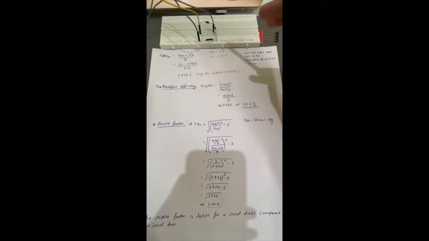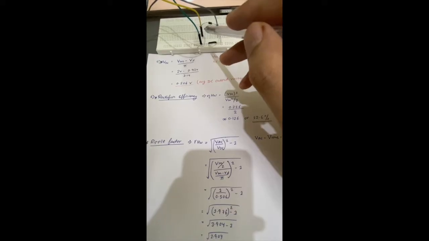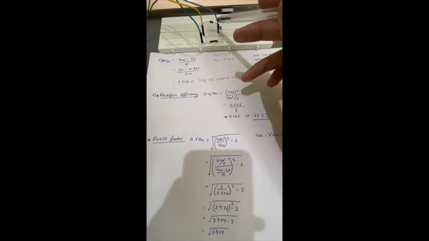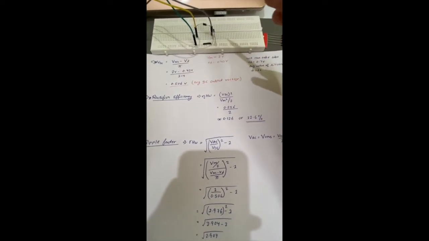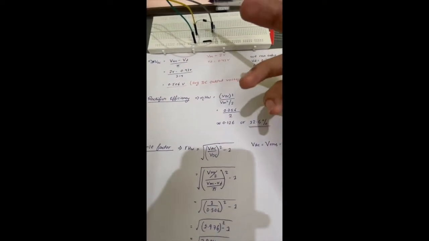And one more thing I want to tell you is that for this half-wave rectifier we have used a real diode, which is made of silicon, which is also called a PN junction diode. The barrier voltage for this diode is basically 0.7 volt. When we Google, we will find that the barrier voltage for this diode is 0.7 volt, but this depends upon many conditions like the quality of the diode and the room temperature.